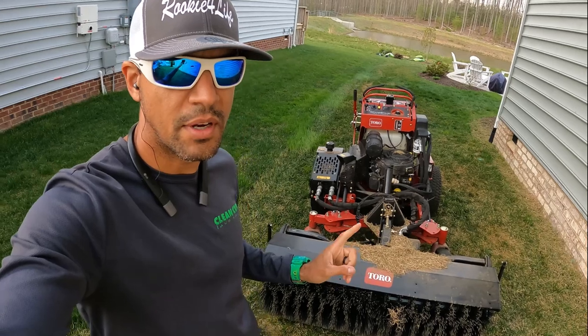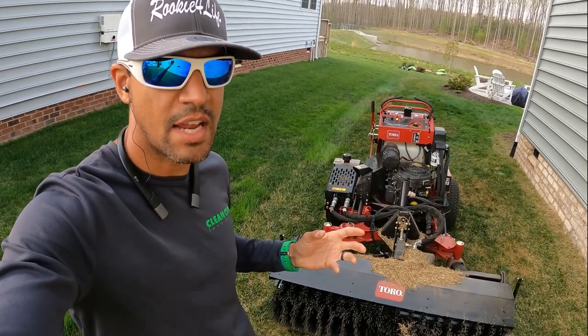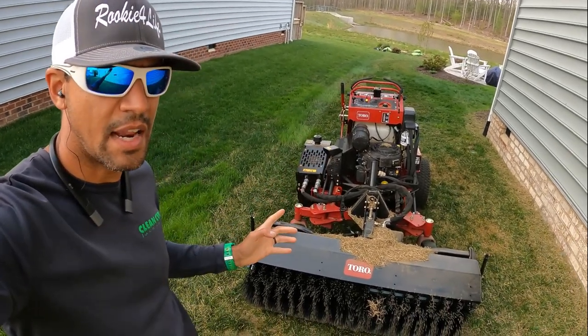So there's really nothing, because that's where the deck would be coming out. So the bagger has to attach. The vac attaches there and blows up the tube into the baggers. So you can't have that and this on there.